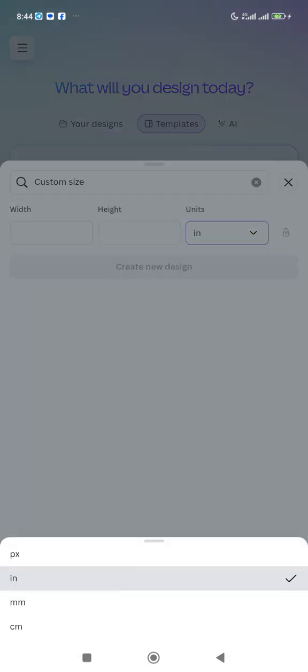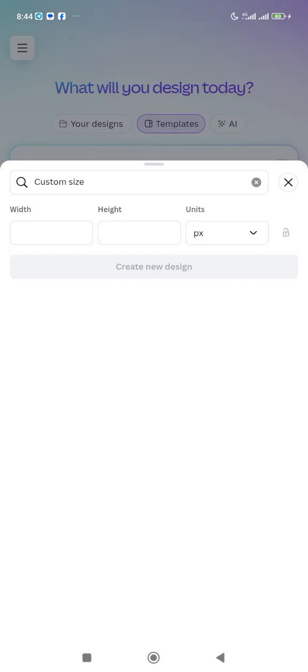Inches is for when you want to create a banner, maybe you are printing your work after designing it. Then we have millimeter and centimeter. We don't normally use these two. It's only the first two, pixel and inches, that we make use of. So I'll be using pixel.